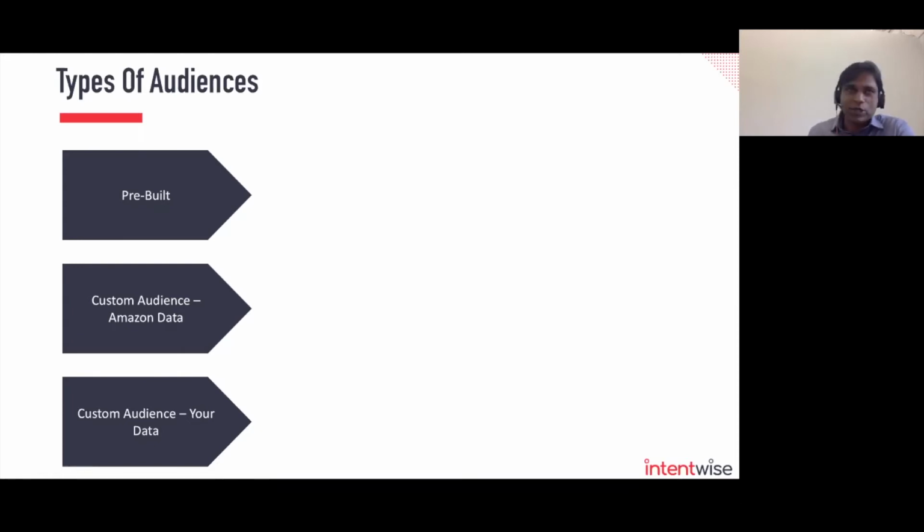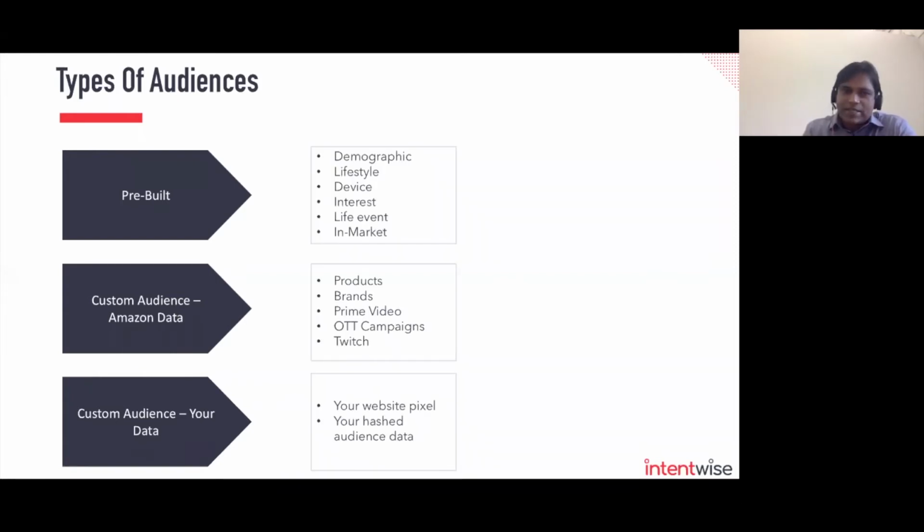And the third aspect is custom audiences with your own data. So you could put a pixel on your site and have Amazon collect data. For those of you that have been in the Google display advertising realm, you may have remembered the term customer match. The concept there is you could upload customer information and Google would go create lookalike audiences for you. You could do something very, very similar here as well. So broadly speaking, I would think about audiences in those three buckets.